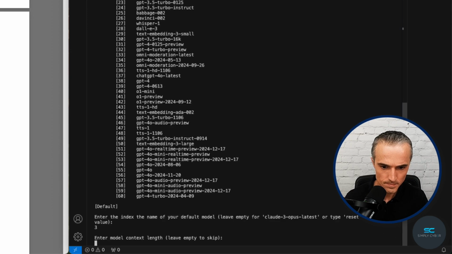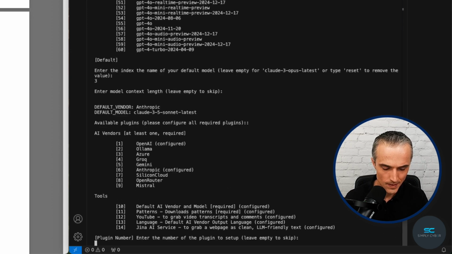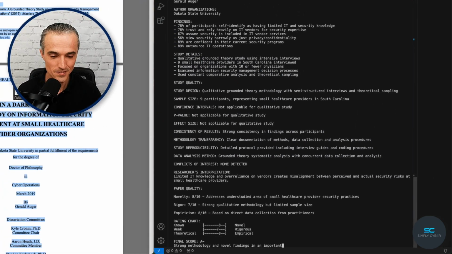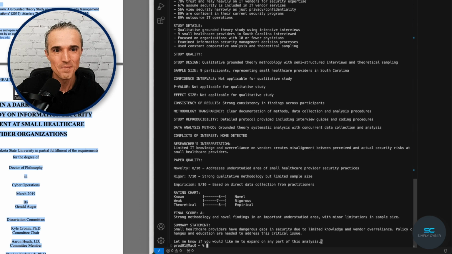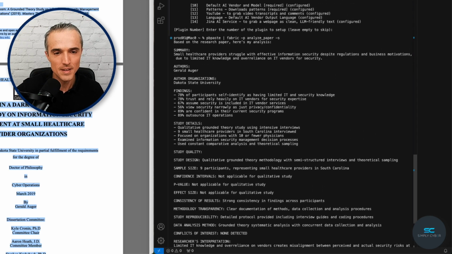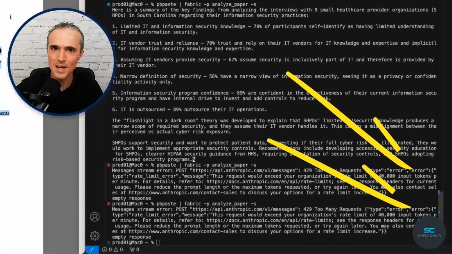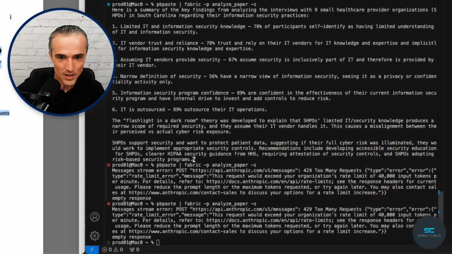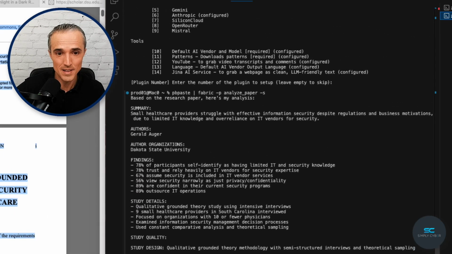Let's try Sonnet. Very cool. Nice. All right. So I had some hiccups with the Opus model that I'd picked earlier, and they were resolved by changing the LLM to Sonnet. The hiccups were both seemingly about token count, like how large the input was and how many tokens it would apply. It says, exceed your organization's rate limit of 40,000 input tokens. And then also, it didn't do what the pattern said it was going to do, right? It just kind of listed a summary of key findings. That's not what the pattern says. Sonnet, which is a more advanced LLM, seemed to knock it out of the ballpark.